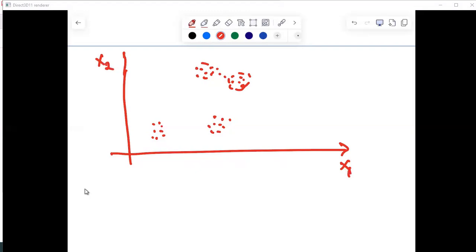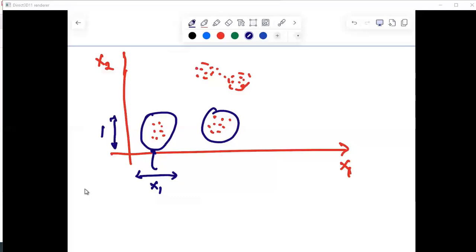So the way I have done it, it seems as if I can put them into groups. I can put this into one group, and this one into another group. What does it mean? It means all the ones in this group have x1 in a particular range, and have x2 in another particular range.